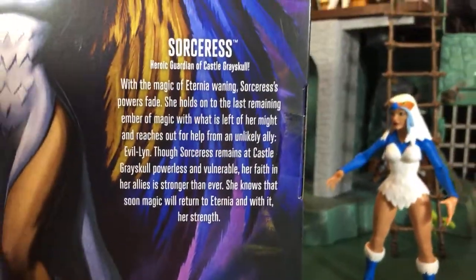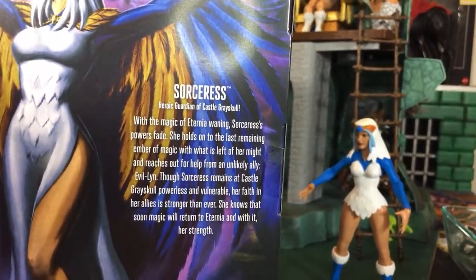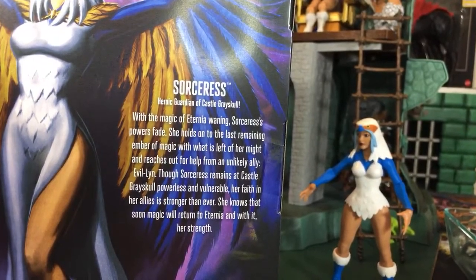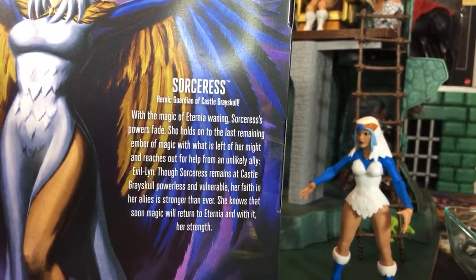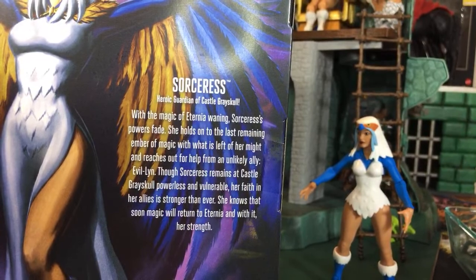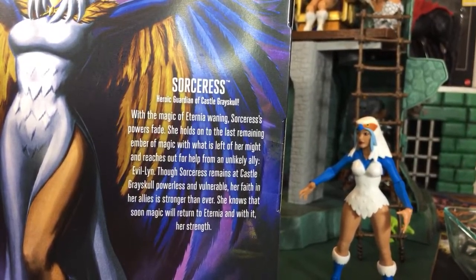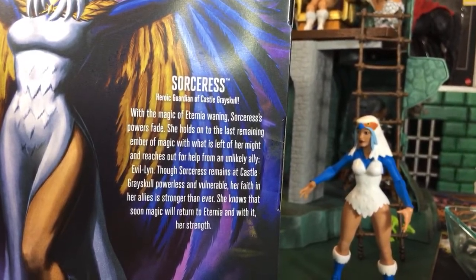That is amazing. So it says, Sorceress, heroic guardian of Castle Grayskull. With the magic of Eternia waning, Sorceress's powers fade. She holds the last remaining ember of magic of what is left in her might that reaches out for help for an unlikely ally. Evelyn, though the Sorceress remains at Castle Grayskull, powerless and vulnerable.